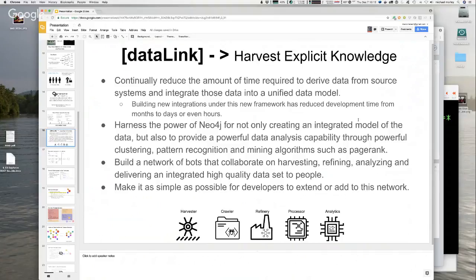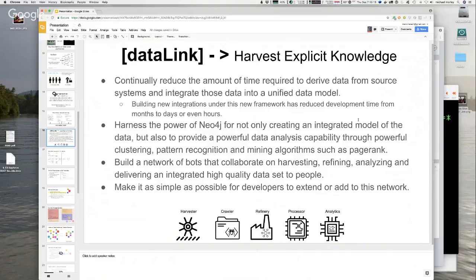And like we mentioned, the starting point for our story was trying to figure out how to gather explicit knowledge and represent all of that in the graph so that we can surface it to people that might need it. So our entire story here is basically that we need to take knowledge from all of these different disparate systems that represent data in a different way and put it in the graph. We've come up with our own pattern, our own story for doing that, and I'm going to take you through that.